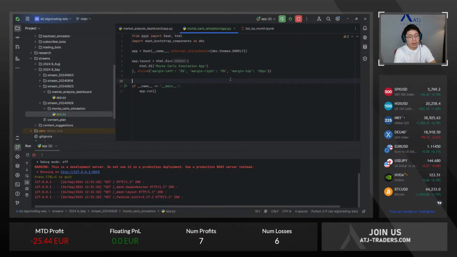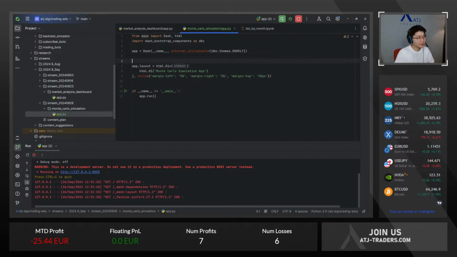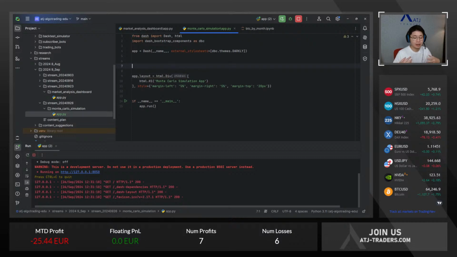All right, so the first thing we will need is some input components, right? So we will need to work with some components such as win rate, reward to risk, number of trades, number of simulations, and then maybe implementing commissions with the broker, right? So we can see how the strategy is performing. I'm just going to add some static variables, right? So before we add some dynamic inputs to the app, let's just create a static dashboard with some default parameters.